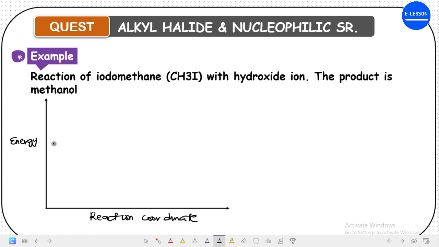Now, if this is the energy, you should note one thing when you are drawing an energy diagram. Note that the energy of reactants are always higher than those of product. Right? Energy of reactants are always higher than those of what? Product. So let's say the reactant starts from here, and then we are going to draw it from here like this.